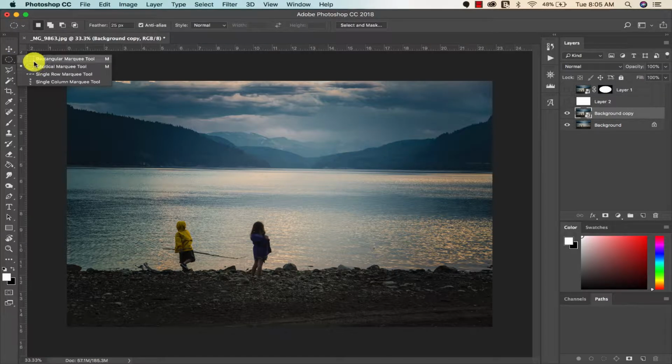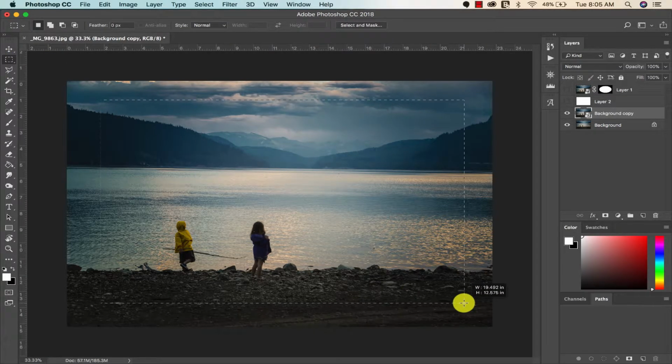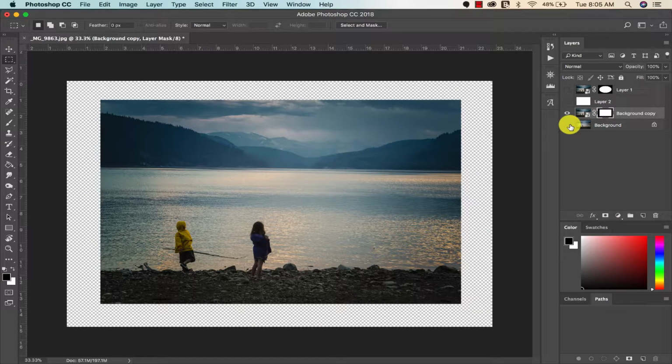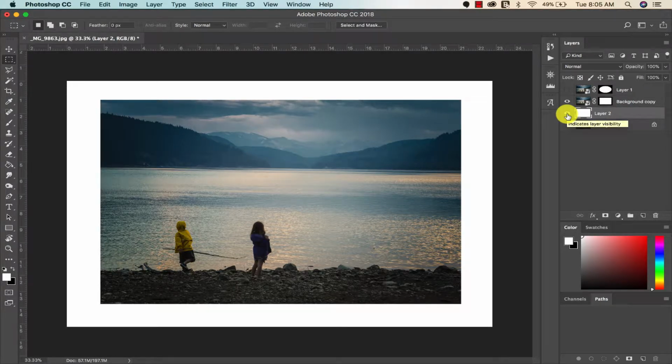This time instead I'm going to take my rectangular marquee tool, I'm going to drag out my matte shape, and then same thing, add my layer mask, and if I hide that you can see I've got a spot where I can have my white matte behind it, and that's the idea. It's like a frame behind your photo.